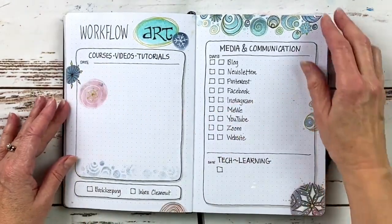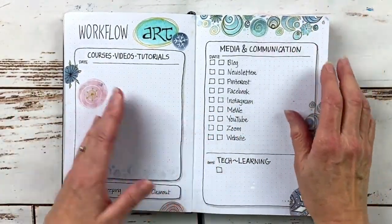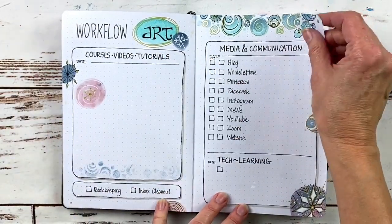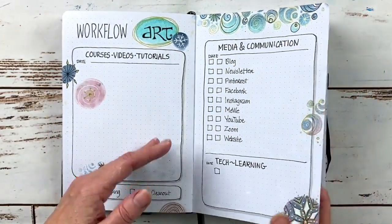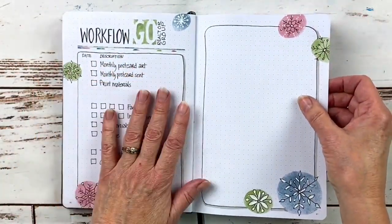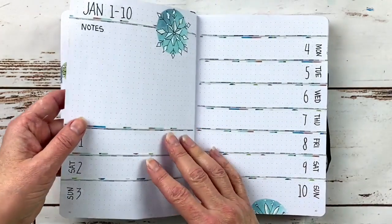Now here are the workflow pages. This can be totally adapted to whatever you do and what you need to do. So I have my art workflow page, and then I have another part-time job, and then on the opposite page, I've left room for notes.